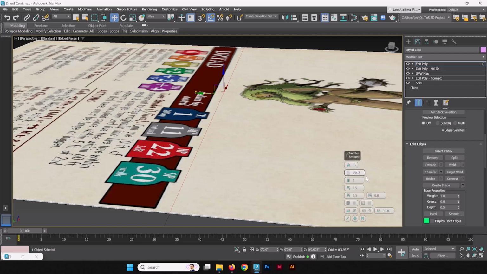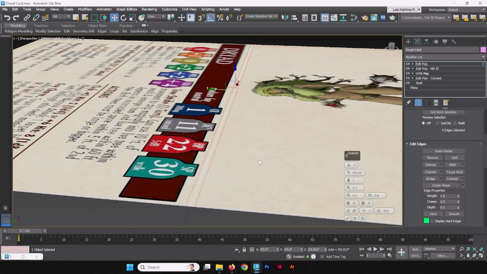Now, this is a very small card, so we're going to do a small amount, 0.01 inch. Let's try that. That looks good. You'll see why we're trying to add more edges, is so that we can create a smoother transition to the other side of the card. Let's make this a little bigger. We can make this 0.02. And we'll make it up to 0.03, I would say, one more, 0.04. There we go.